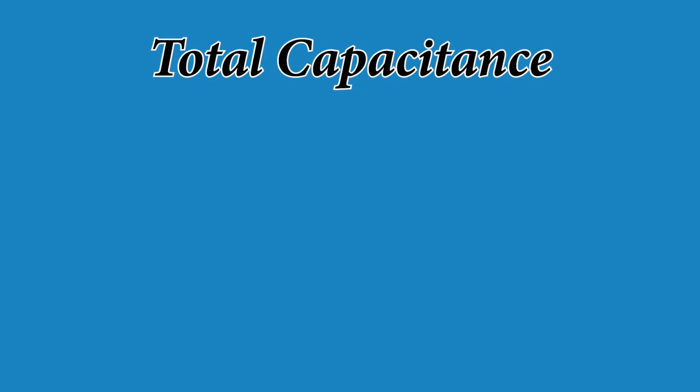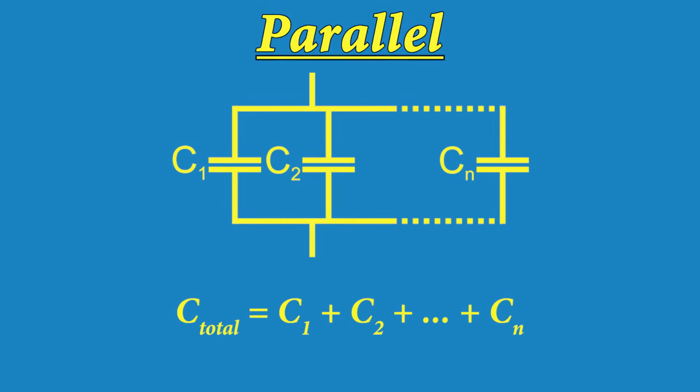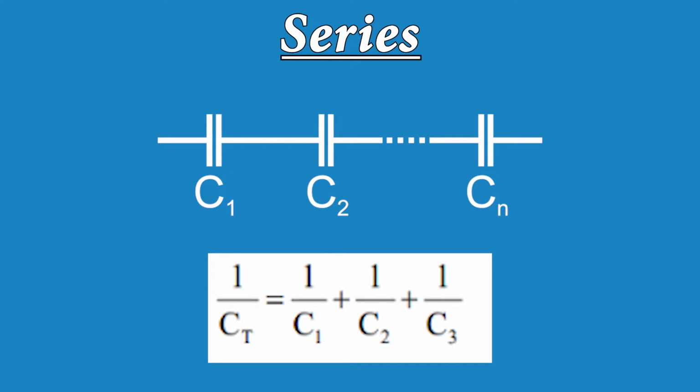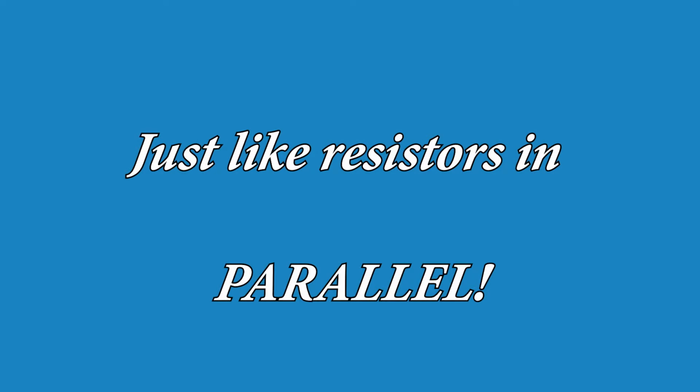When adding the total capacitance of a circuit, it is important to consider whether the capacitors are in series or in parallel. For parallel capacitors, it is rather easy to evaluate the total capacitance. You just simply add the capacitance values together. However, when the capacitors are in series, you must add the inverse of the capacitance, and then take the inverse of the resultant value, just like calculating resistors in parallel.